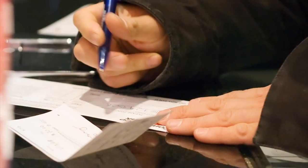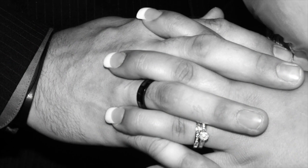Alimony is support for one spouse or the other, and it's really a simple equation. It's the need of one spouse versus the ability of the other spouse to pay. And it's numbers, but it also has a lot to do with the length of the marriage. So the Florida statute has changed in that it has specifically defined the terms of the length of a marriage and what kind of alimony you're entitled to.